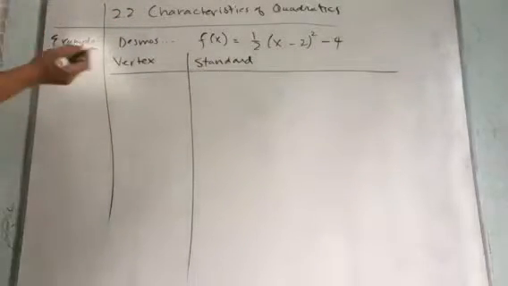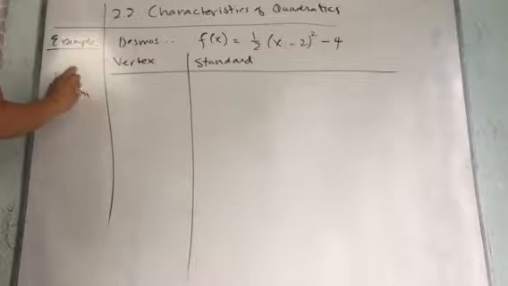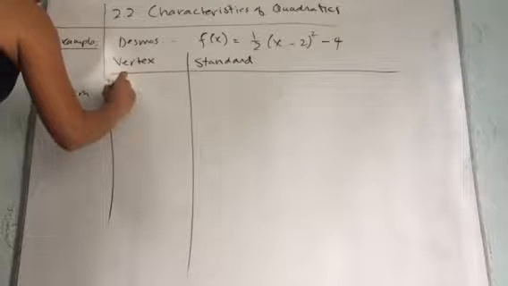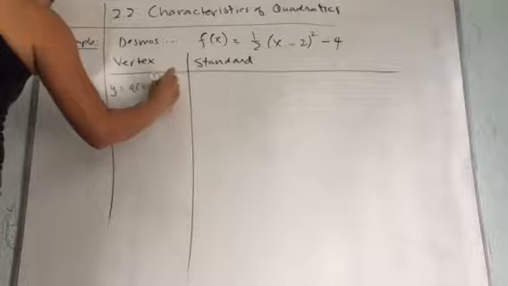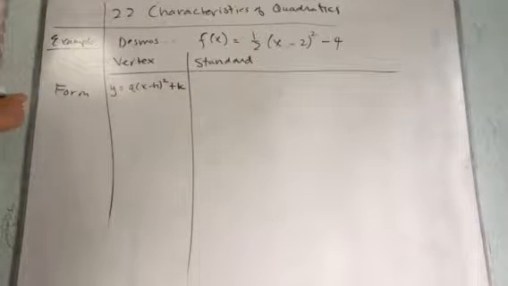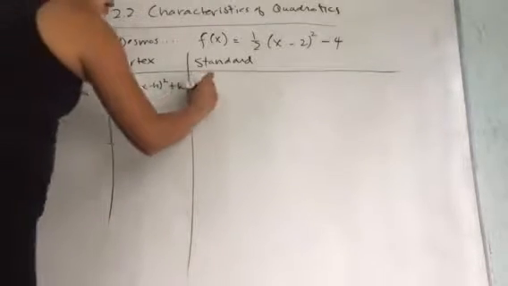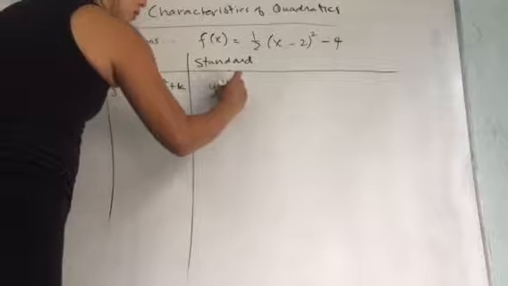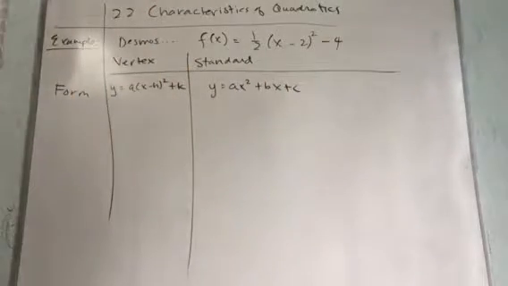Okay, so let me talk about these two kinds of forms. The vertex form is always in the form of y, or f of x, is equal to a times (x minus h) squared plus k. All right? The standard form is if you were to multiply everything out, and it looks kind of like a standard polynomial. It's f of x, or y, is equal to ax squared plus bx plus c. Okay, so let me talk about this for just a second.